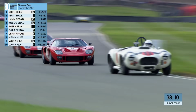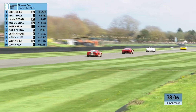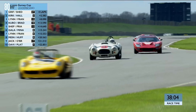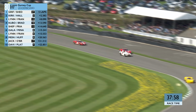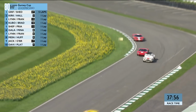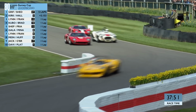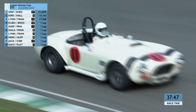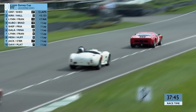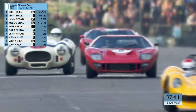Down the straight, the Cobra still has good straight line speed, there's no doubt about it. You can see he's not under so much pressure as they come down the straight, but coming down into the braking area, perhaps the GT40 will have just a little bit more. It certainly closes up. Oh, I was thinking that's brave round there, but he might have got the cut back into the chicane. It's not a corner you take 2 by 2, and he's done it. Fantastic. Sold the dummy. That was very, very well done. No doubt about it. So Olivier Gallant has got that car up past the Cobra.